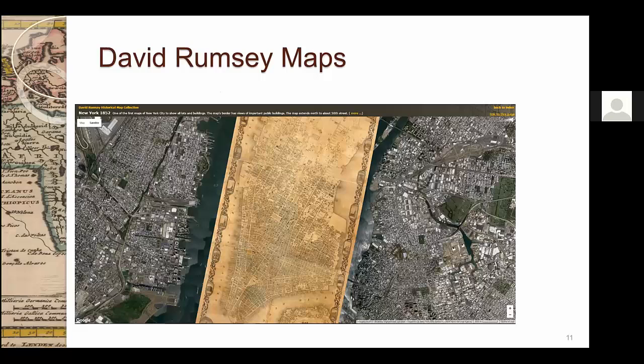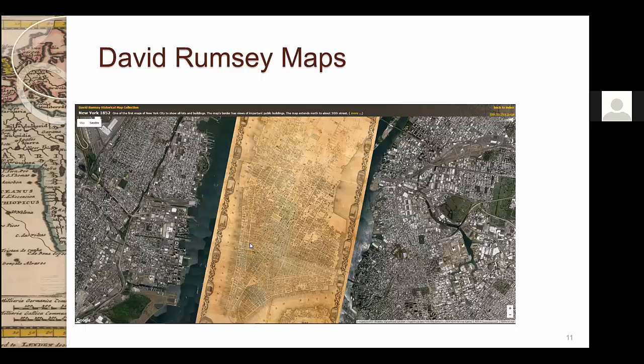This is New York City. You can see up here in the upper right-hand corner, there's a transparency bar. It's fully opaque now. But if I pulled that transparency bar to the left, then this area where the map is would be translucent, and you can see the information underneath.